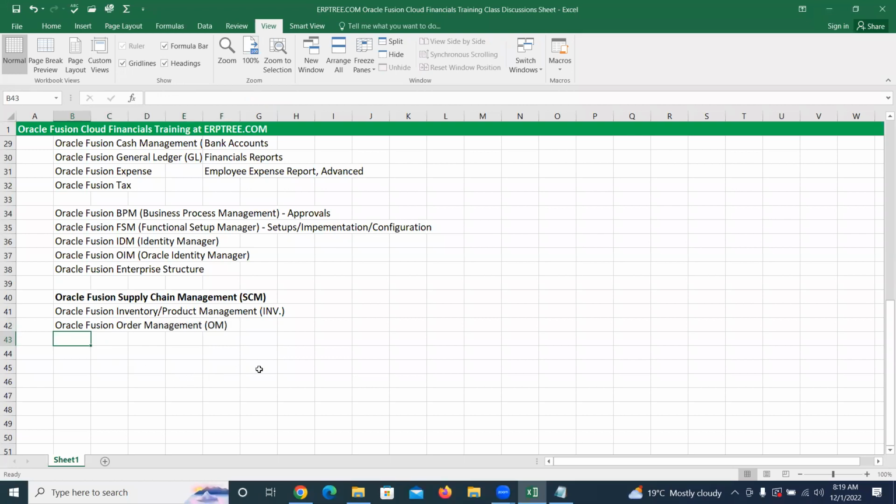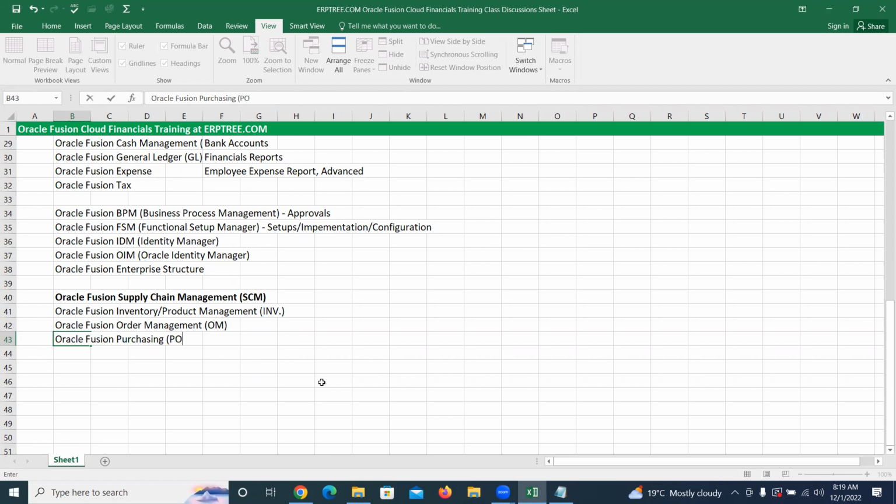And if there is no stock available in the organization, we require the purchasing department to purchase the same stock. For that reason, to source whatever stock is required in the organization, we can use the Oracle Fusion purchasing application, PO.